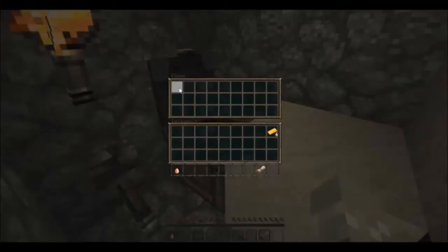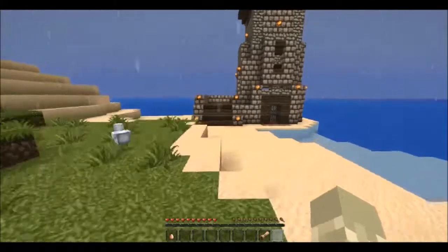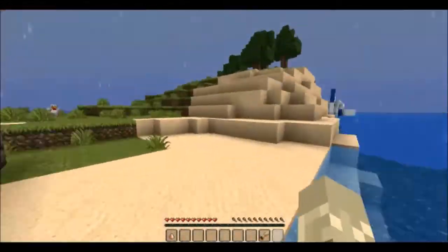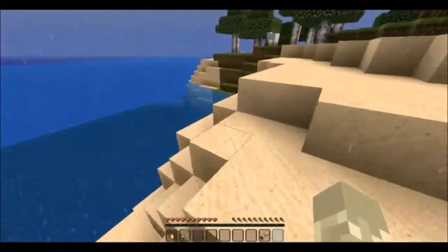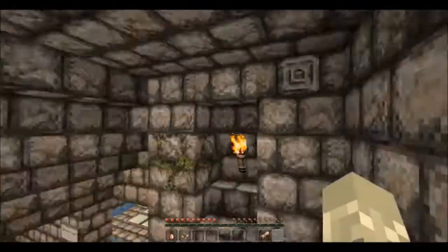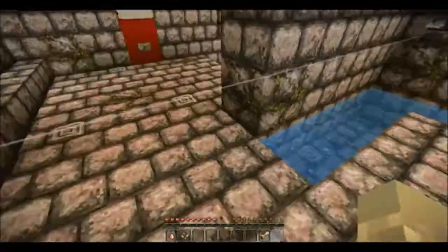Oh, and it took away our shovel. 2 more gold. Nice. Alright, so. Oh, what's that? Go explore that. I'm assuming it opened a hidden door around the tower. Let's... No. Did it open this? It might open this. Yeah, because I bet you the sand fell. Yeah, I don't think this would be. This way first. Set your spawn. Sure will. Oh, tripwire.